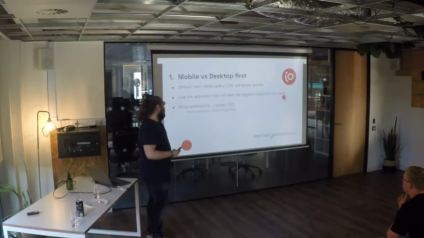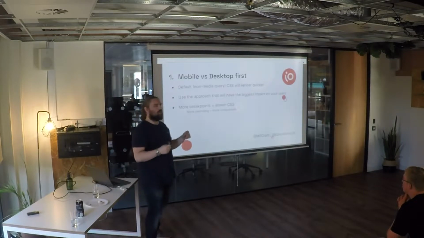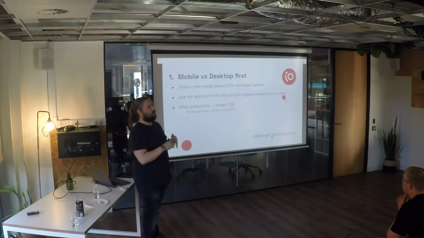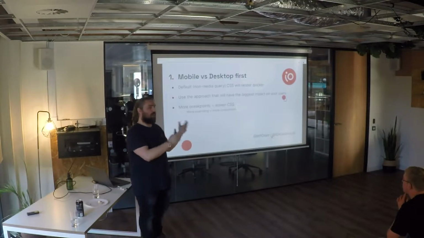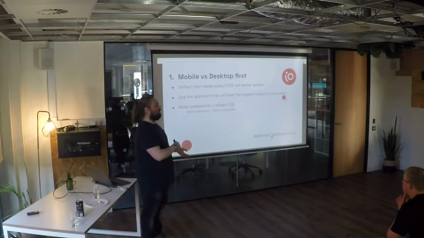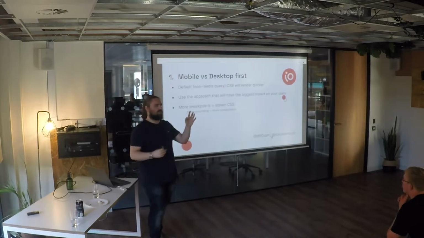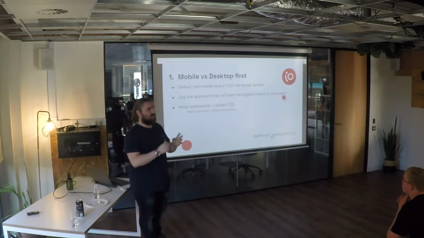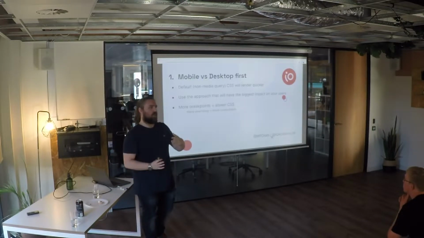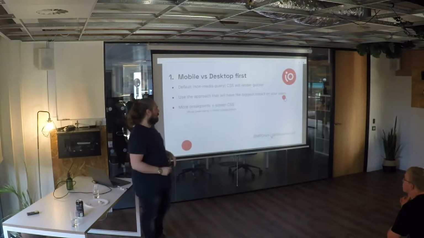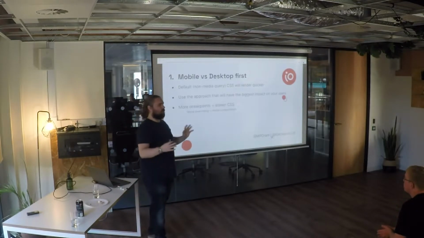In addition, you need to be thinking about how many breakpoints you've got, and that means both literally how many media queries you've got in your CSS, and how many of those media queries have different comparisons in them. You see a lot of people writing CSS where they've got the same breakpoint media query multiple times, just spread out through the CSS so that it's in the right place in their CSS. But if you've got the same breakpoint 50 times, that's actually going to be way slower than if you just bulk them all together. So I'd suggest grouping things as much as possible and try and reduce the amount of breakpoints you've got.